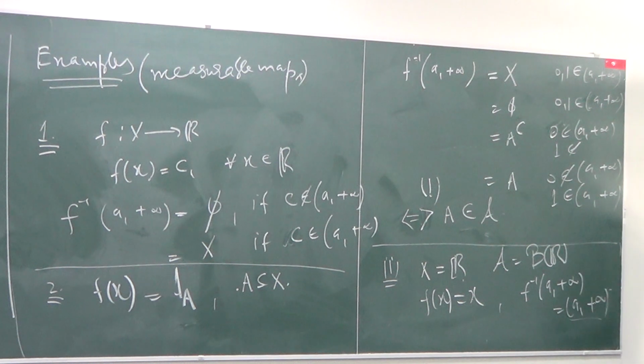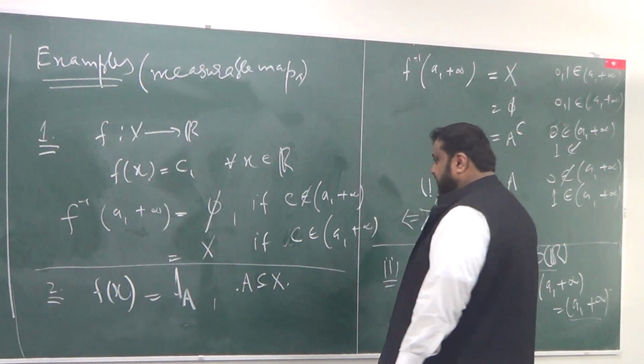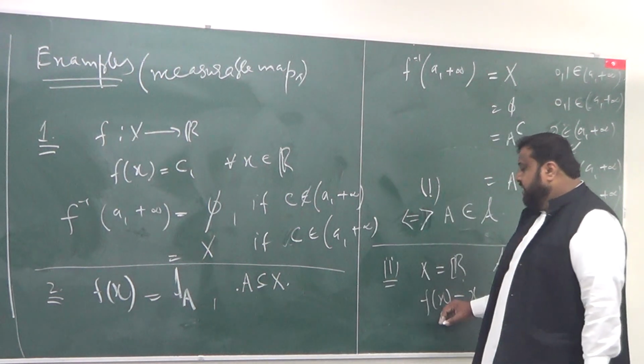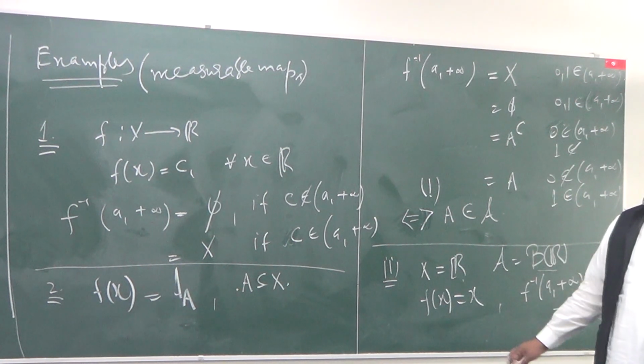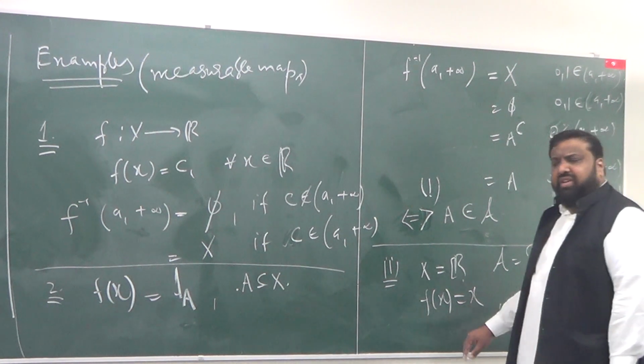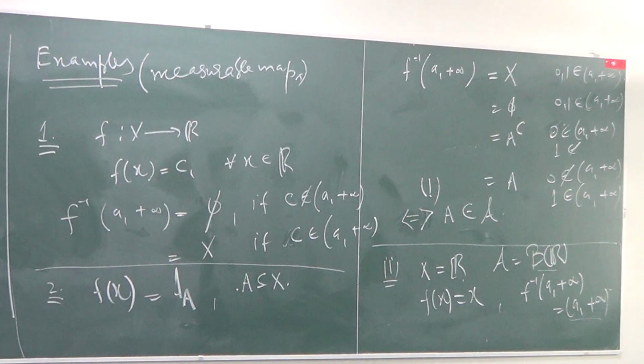Now, is it Borel? In other words, does it belong here? Yes, it does belong here. So in other words, this map is measurable. Are you getting the point? What if I replace this with a continuous function, any continuous function? This is continuous. What if I replace it with any continuous function? Good point to reflect upon.